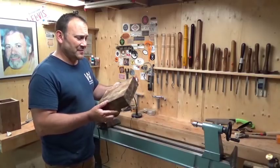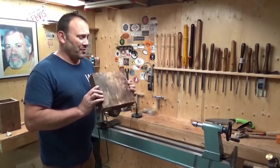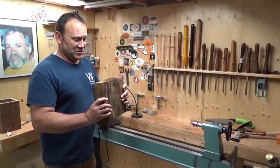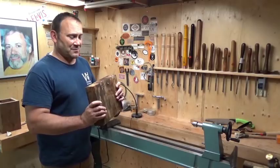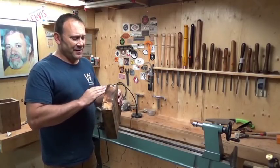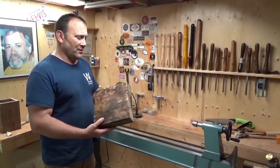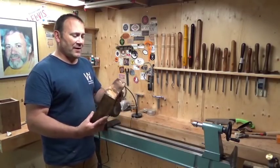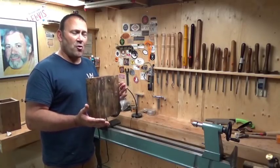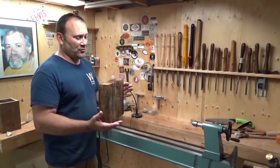Now this is a piece of kiln-dried maple that I attempted to spalt, and I didn't expect to get any results from it at all. And actually, it's looking like there might be some. So what I'm gonna do is cut into these with the bandsaw, just taking a thin layer from the end grain. I'll probably do the side grain too, just to take a look. And then we'll see what we've got here. And then I'm gonna have to go through the process of drying this slowly, hoping that it doesn't crack. I really don't want it to crack after all this time.